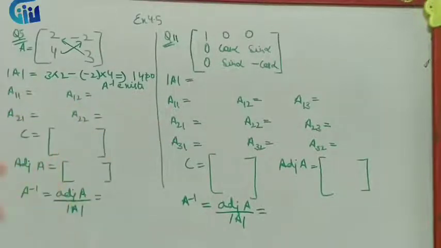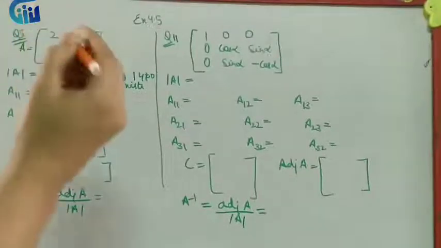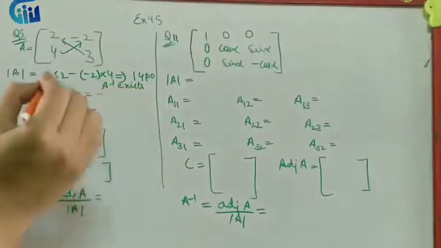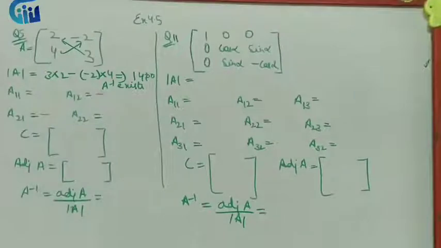We will be doing these two questions, all the questions, unless specified otherwise, by the formula A inverse equals adjoint A upon determinant. So to apply this formula, I need the determinant and I need to find the adjoint. For finding the adjoint, what do I need? I need to find the cofactors. So first thing, you will write it like this: A11, A12, A21, A22, and you will put the signs first of all at the places. These two odd places, you will put the signs so that you don't make any error.